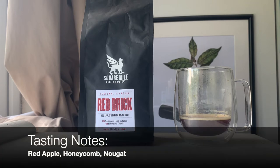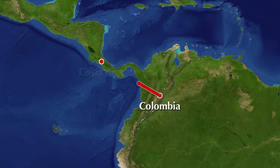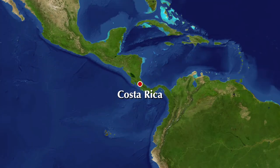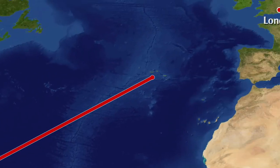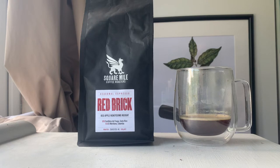This time around the tasting notes say red apple, honeycomb, and nougat — which suggests a sweetness. Red apple indicates a slight acidity, though I wouldn't expect it to be really acidic. It's from El Meridano: one third from El Meridano, Colombia, and two thirds from Cordelia del Fuego, Costa Rica. So there's a Central American and South American mix there, so I wouldn't expect it to be too acidic in general. West African coffees tend to be a bit more acidic, but this should be quite smooth. The red apple will probably give it a kick but not super acidic.